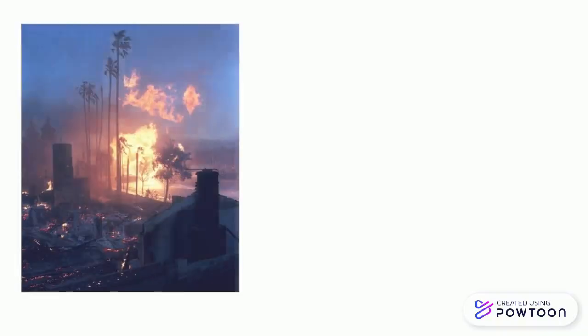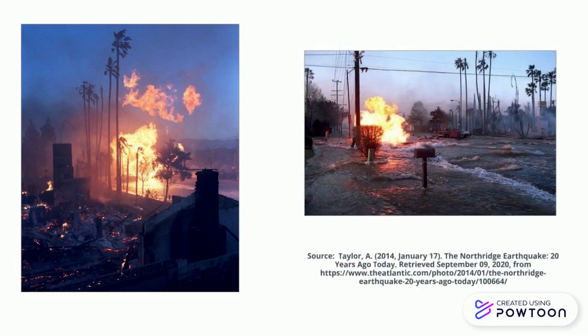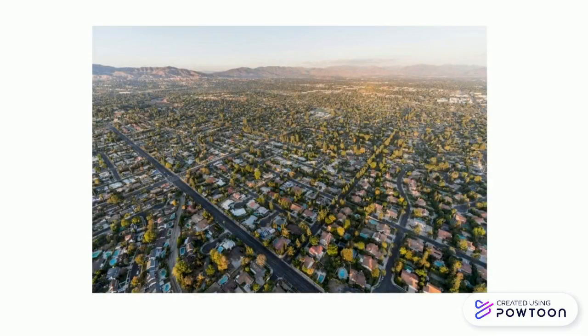Sadly, the environment was affected by the earthquake, and there were many landslides and fires that affected the wildlife in Northridge, California, and the neighboring towns. These effects affected the biosphere and the geosphere, and the atmosphere was affected by the dust from the landslides and chemicals from busted pipes and fires. The biosphere was affected from the damaged plants and animals, and the geosphere was affected by the land-altering landslides and fires.